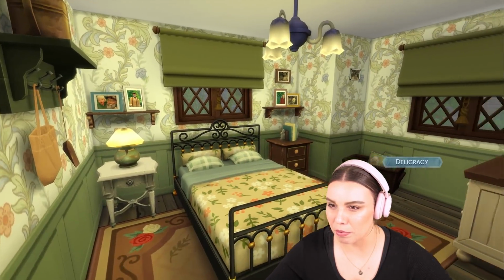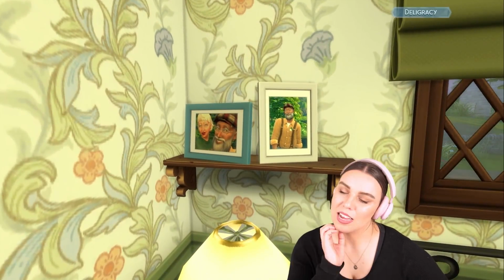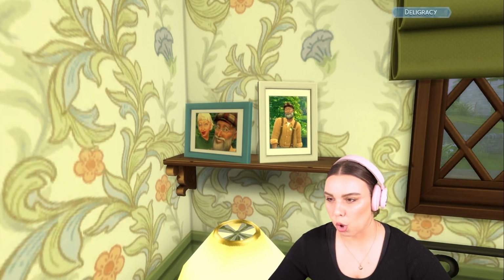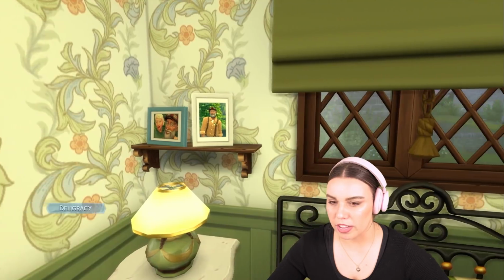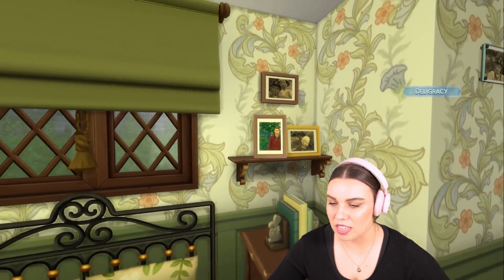And then this is Papa and Grandma's room. So they have pictures together. Grandma Gardener was super outgoing and a real go-getter, always in the garden every morning. So it's pretty sad for Papa Gardener not to have his soulmate and best friend around anymore.